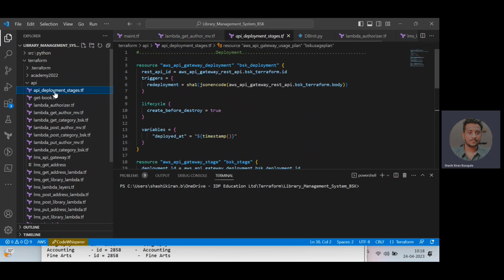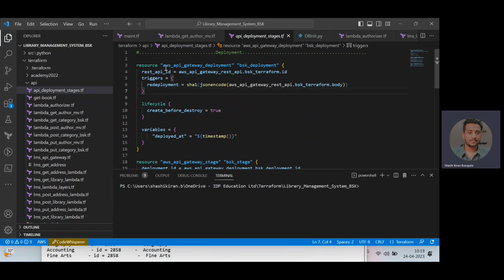Now I'll show you the deployment. What is this deployment? Here our infrastructure is ready, the codes are ready, the lambda functions are ready, everything is ready. That means your backend application is ready, so you can test it or pass it on for front end development. But how can we use this? We need to deploy this before using it.